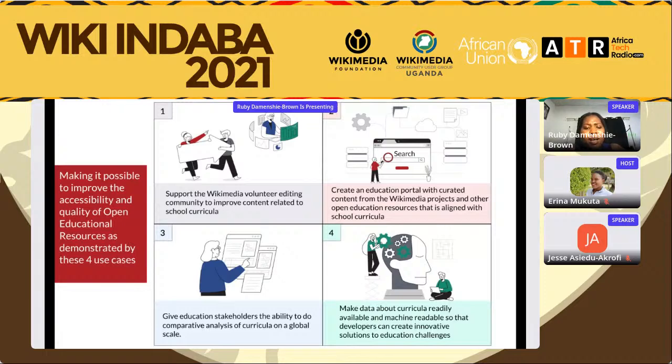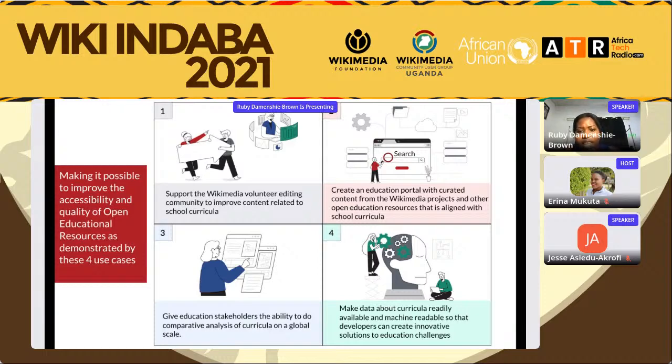Why is, let's say, Uganda's education system so advanced? What can we learn from it? So if this kind of data is open, stakeholders can learn from each other and see where they can improve, or adapt to some of the strategies that are being implemented in other countries.